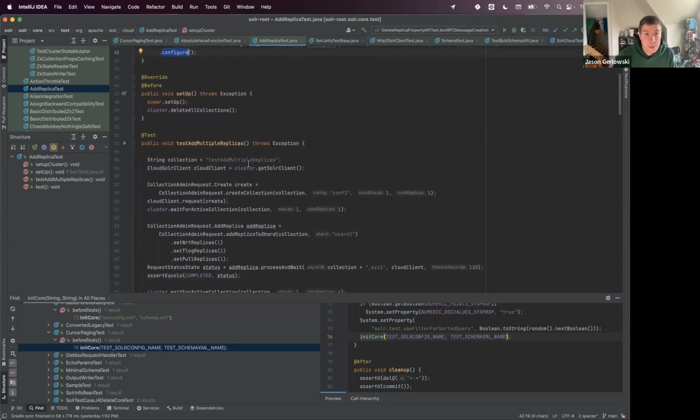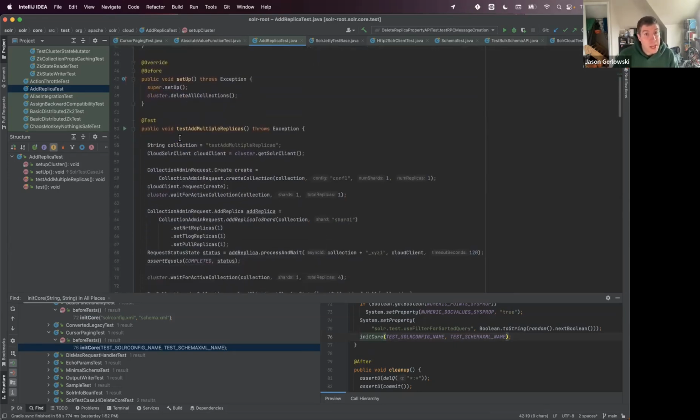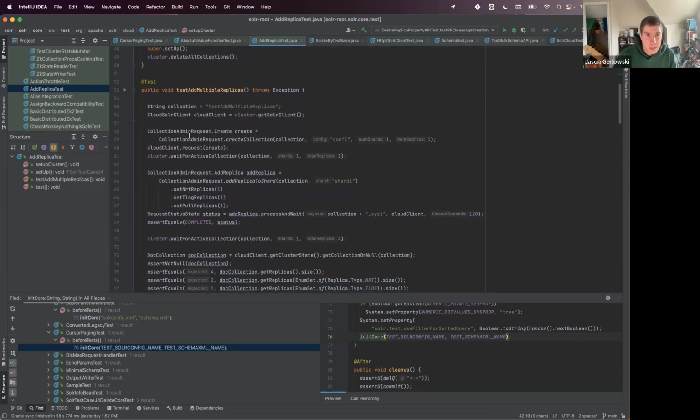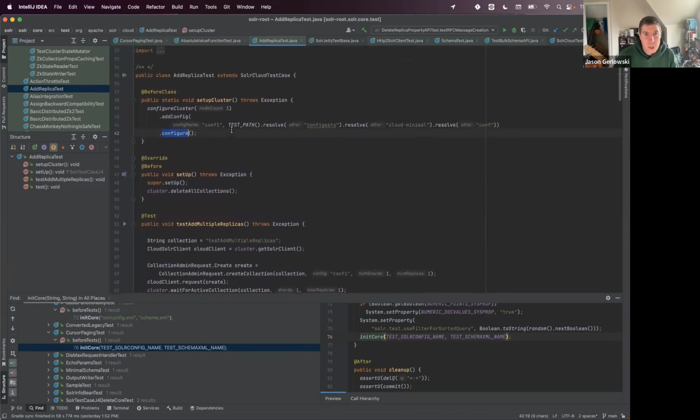And again, in terms of what a test class actually looks like, we have this harness. It works by, if you go into this configure method, instantiating this cluster variable, which is a mini Solr Cloud cluster, I think it's called.